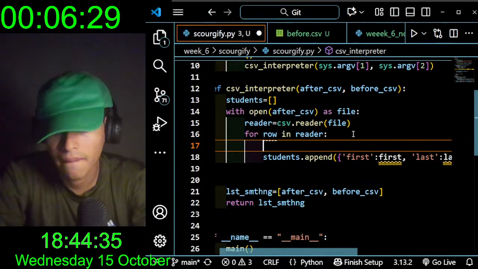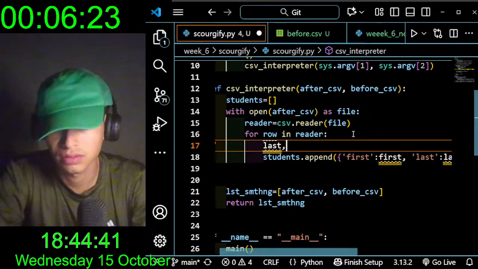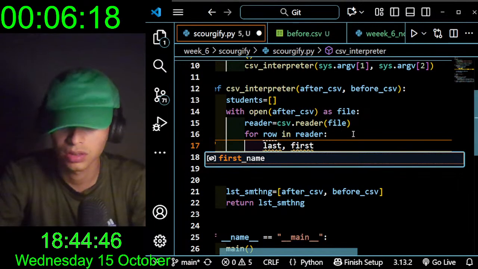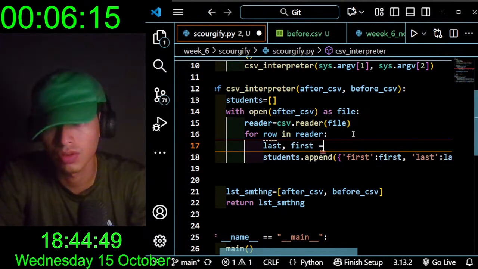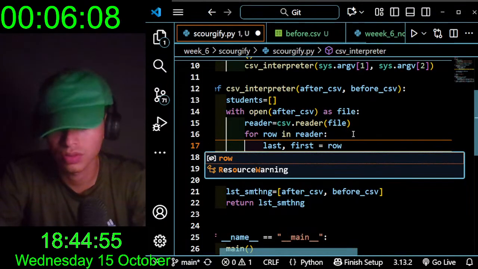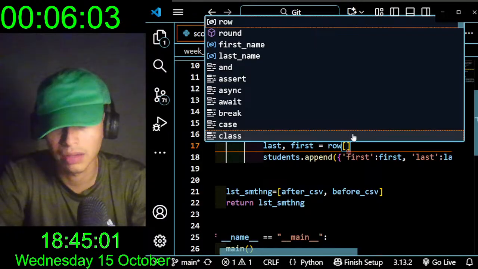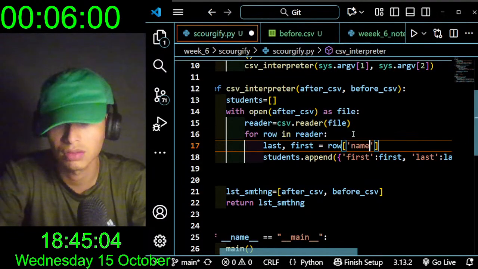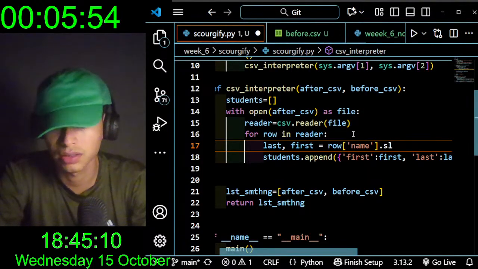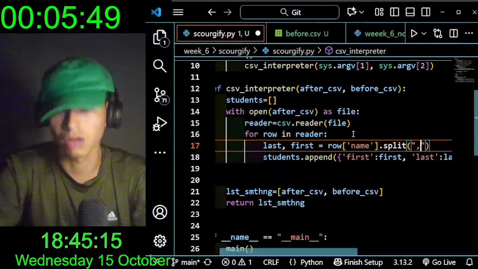Row last, first equals to row, the row name, last split column.